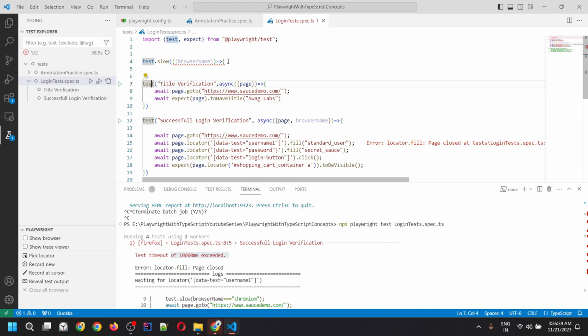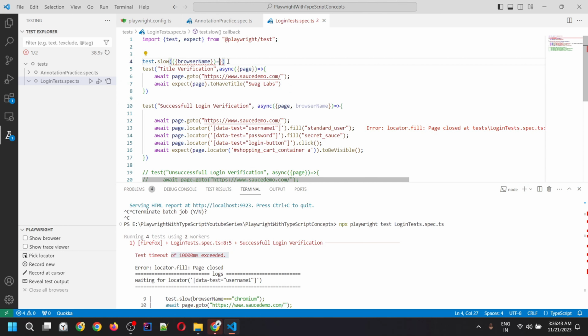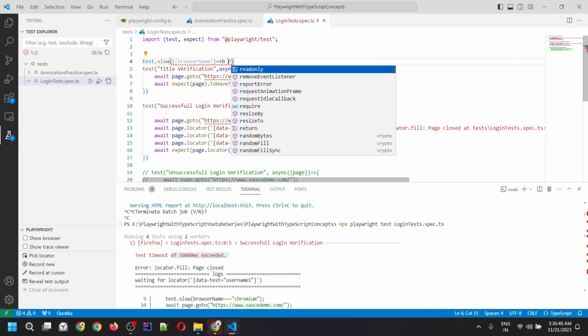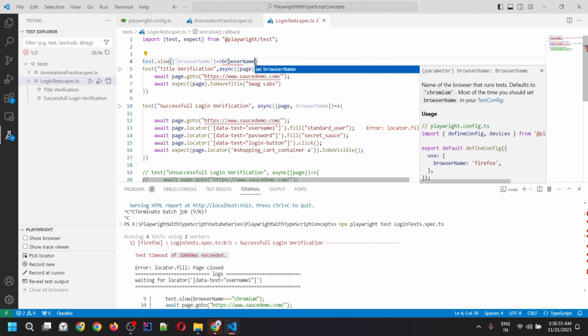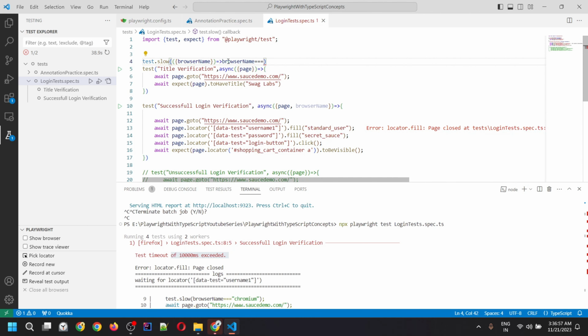We need not put the parenthesis also, and the browser name equals to firefox.